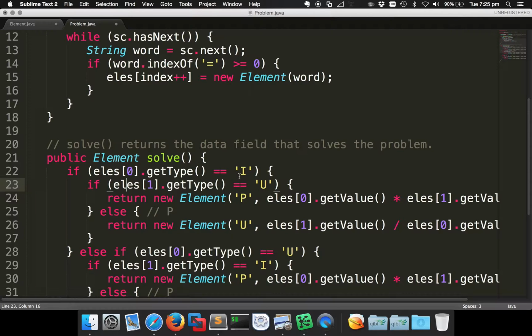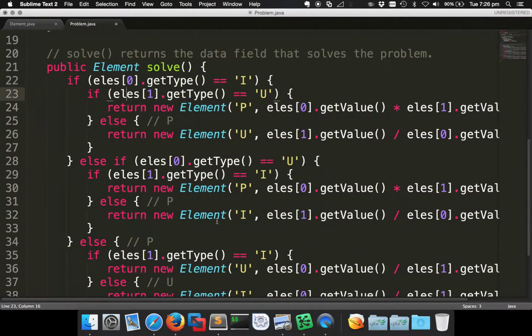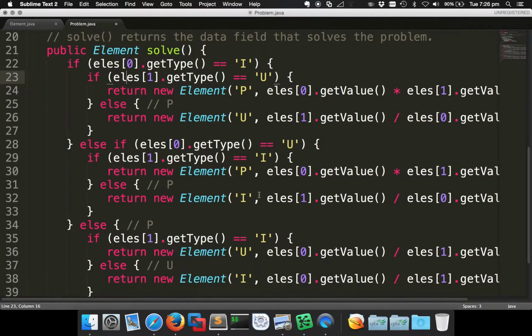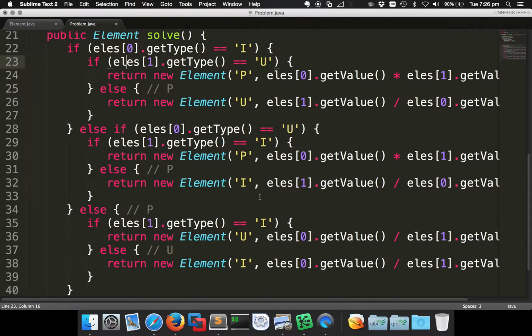So if the first one's not U, then it has to be I and I, or I or P. So therefore we're going to find U. Okay, and so it's basically going through checking all the different possible combinations of those two elements, whether it's I or U, or I or P, and so on.